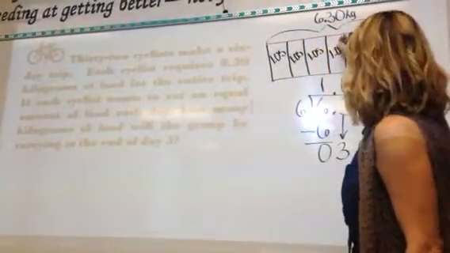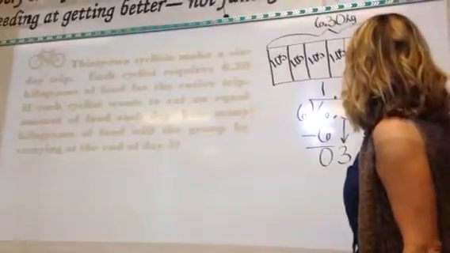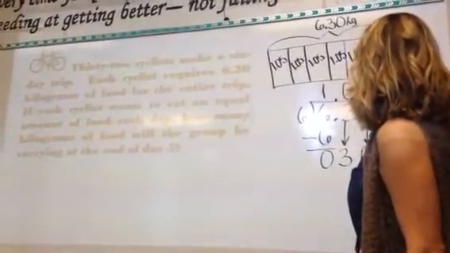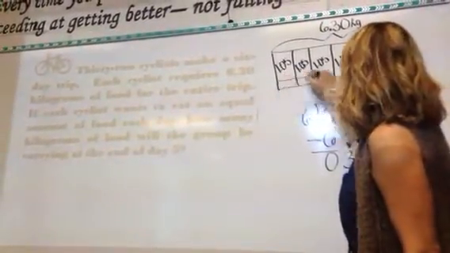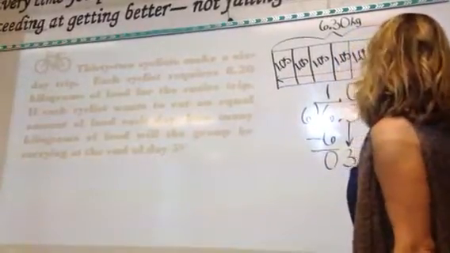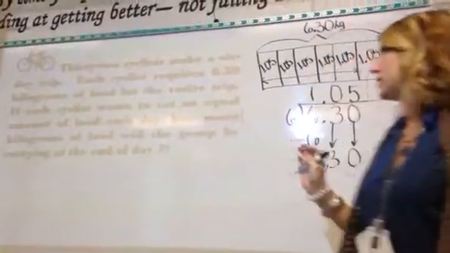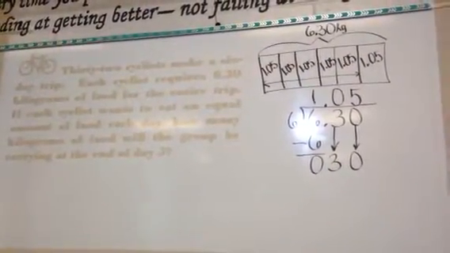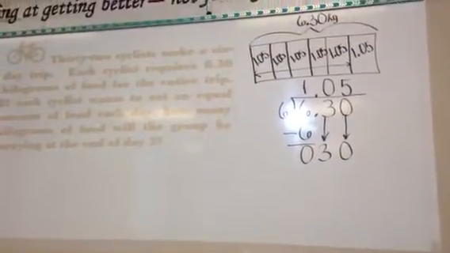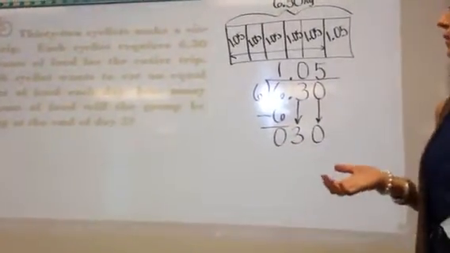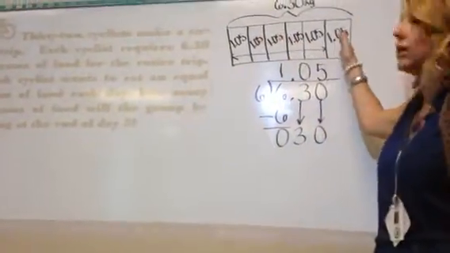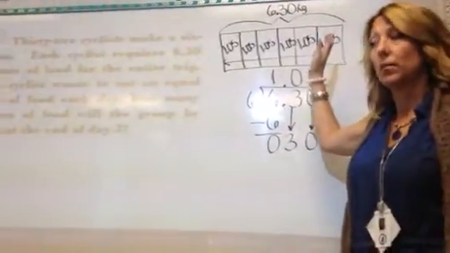Or throughout the day. The question is, at the end of day 5, so at the end, assuming they've eaten all of this amount, how much do all the cyclists have at the end of day 5? At this point, there's a couple of operations we still need to do. Do y'all know what those operations are? It is multiplication. We could then add, but if we could add this repeatedly. What is repeated addition? Multiplication.